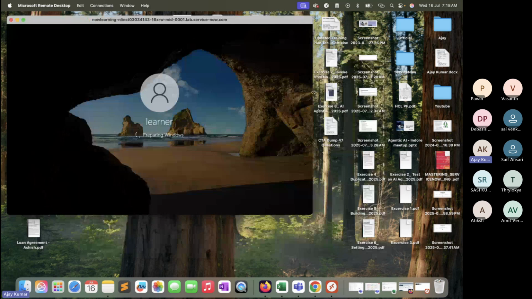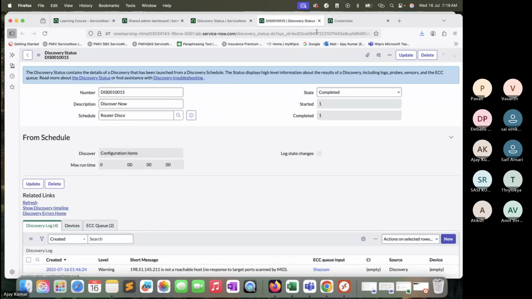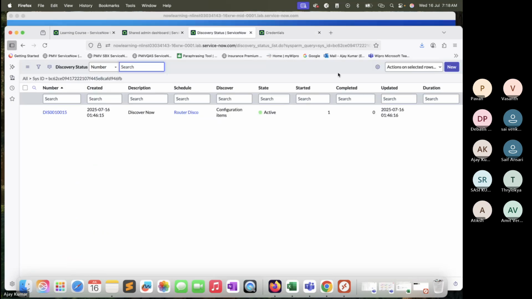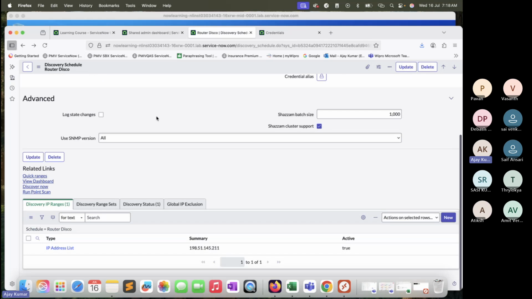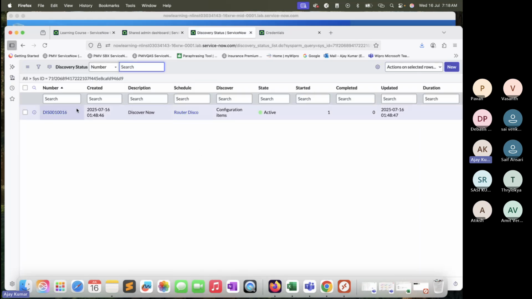So I am in my MID server now. Meanwhile, I'm also triggering once again because I know that's not the permanent error on this device.